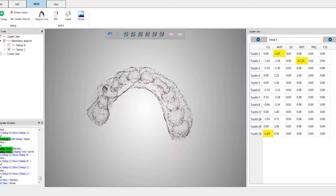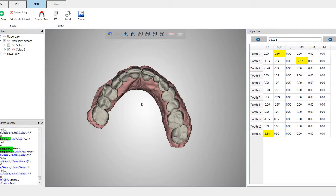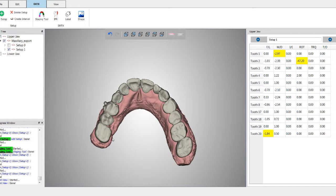When we're doing a lot of space closure and a lot of tooth movement, sometimes the gingiva gets a little wavy like this. It just isn't a problem when we actually make the aligners, because again, we cut the aligners right across the zenith of the gingiva. I just have never had it actually become a problem with the eventual fit. So just remember, we cut the aligners basically at or 1 millimeter below the zenith of the gingiva. Do not scallop, but just a straight cut.